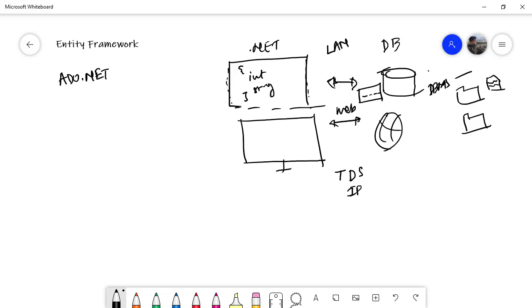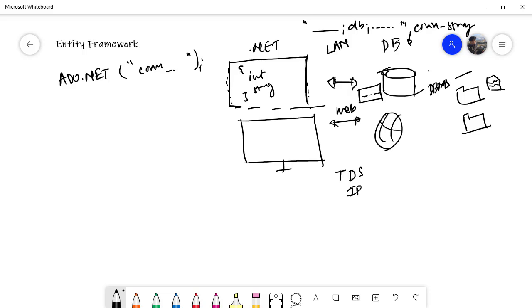Now, ADO.NET is going to require, so this is sitting on a different computer, it is going to require a connection string, right? A connection string mentions the name of the server, it mentions the name of the database, and it mentions some security information as well. Once we provide this connection string to a framework like ADO.NET, it is going to go on the internet, on the wire, and based on the values here, it is going to establish a connection to the database in your LAN or probably the internet.